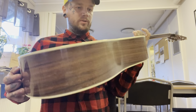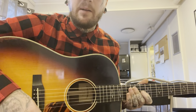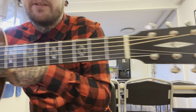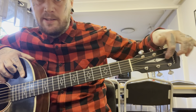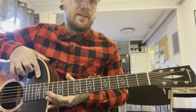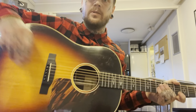I can't wait to put a new set of strings on it and play it with a real pick. So again, I'm really sorry about that. Look at the inlay. I like it. And this is the headstock. For me personally, I would have loved it without this. It's nice, but I would want this to go away, and I would like some Waverly tuning buttons. That would be cool. Maybe a banner logo here for this one. That would have been real cool.